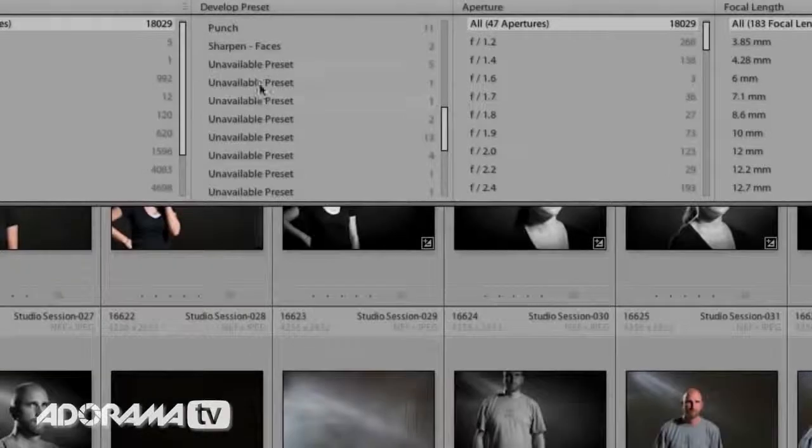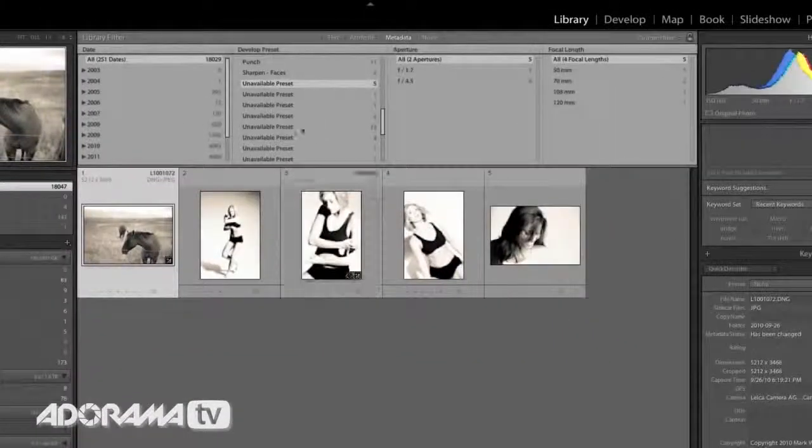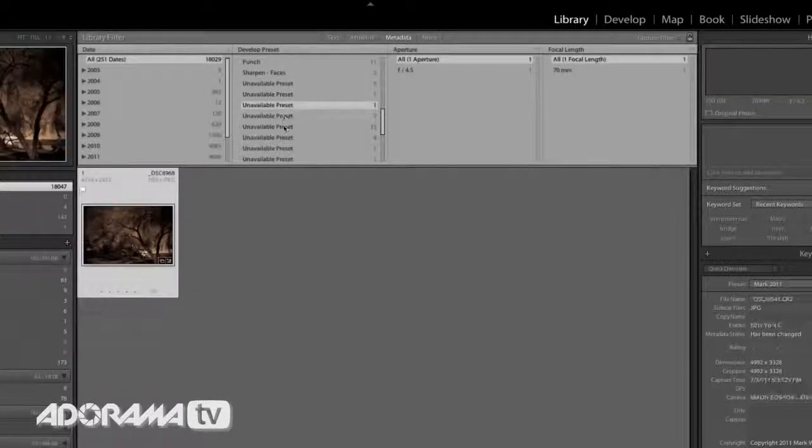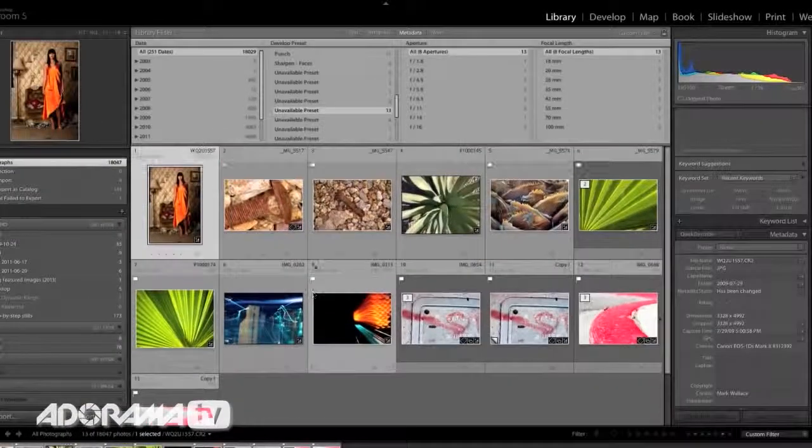But look at this. We have all these unavailable presets. What is that? Well, let me click on one, and we can see what these images are. Here's like 13 images. We can see these are really highly saturated images. So these are presets that I've created in a different Adobe Lightroom catalog, probably on my laptop or a different computer. Then I imported from that catalog, but didn't bring the preset over with it. And so what I need to do is go on my laptop or my other workstation and grab some of those presets that I've created and import those into this Lightroom catalog.